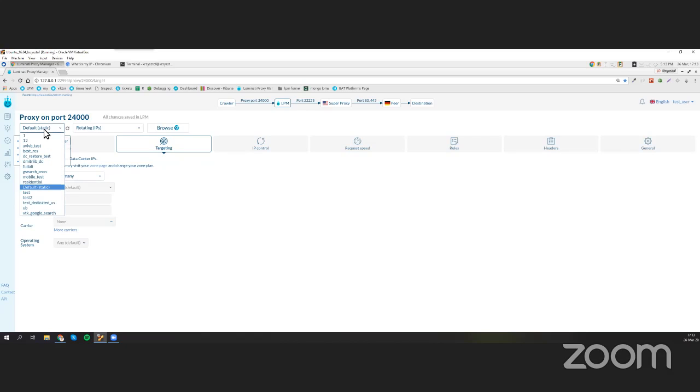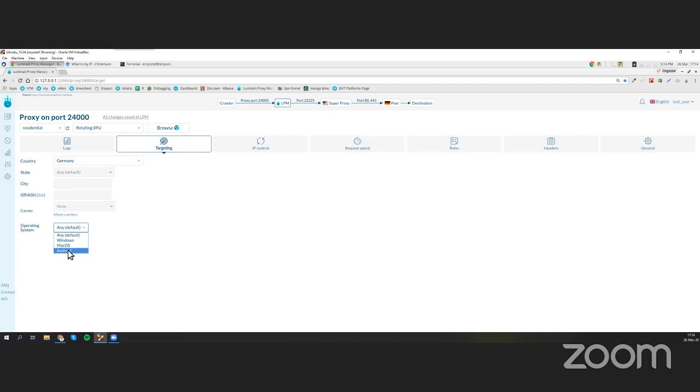But once you choose residential, and you have the permission, which is everything configurable from the control panel, you can force any specific operating system, for example Windows, macOS, or Android. These are the 3 operating systems that we support, that we have an SDK for. I hope I answered your question.